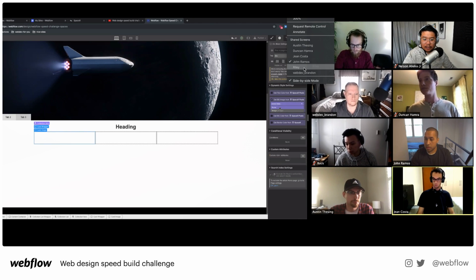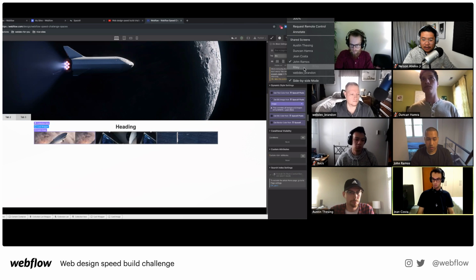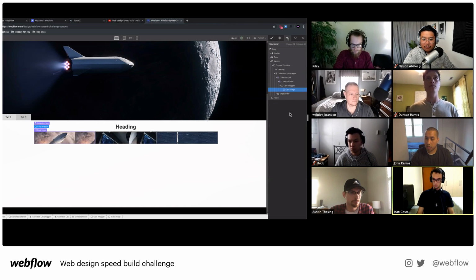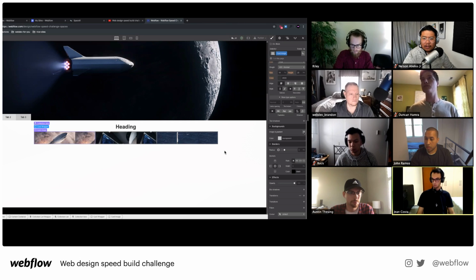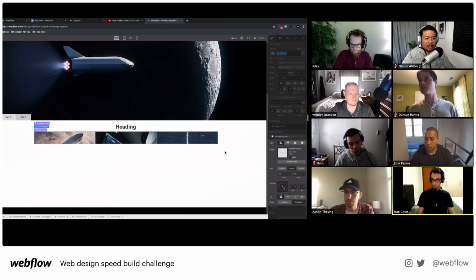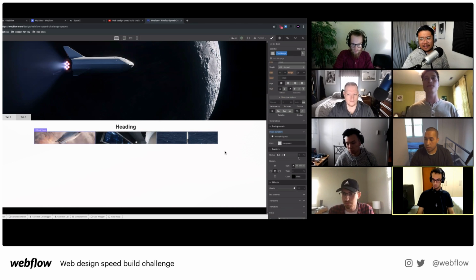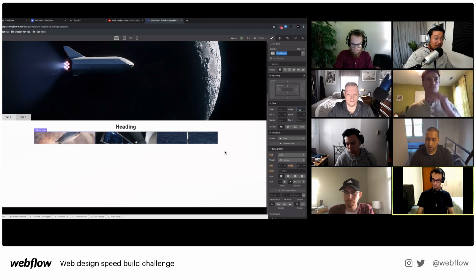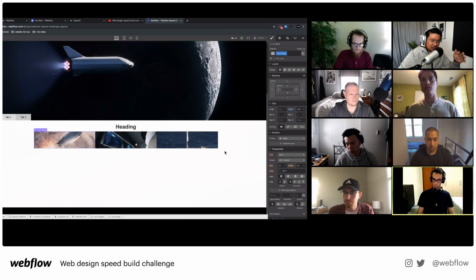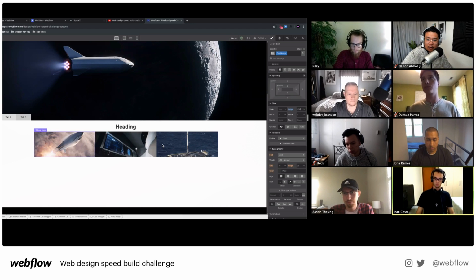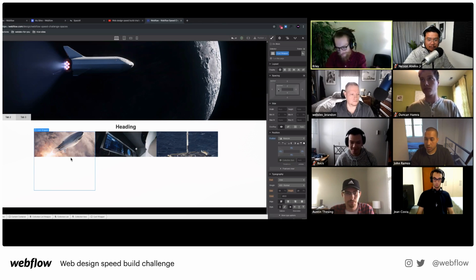Let's go to Riley. Okay, so he already made the collection. If you're not familiar with Webflow yet, a collection is basically a database. You can visually create a database, but from now on we're going to call it collections. So you can visually create a collection, add the collection data inside of it, and then just like John is doing right now, you can design with that live data in real time.